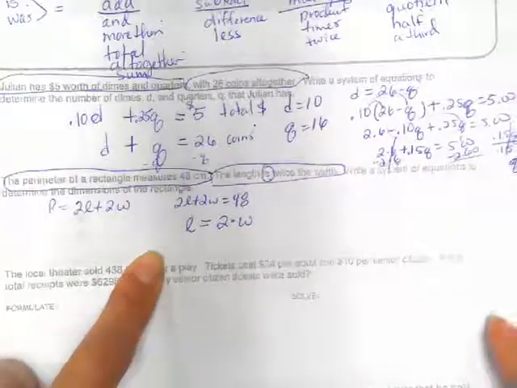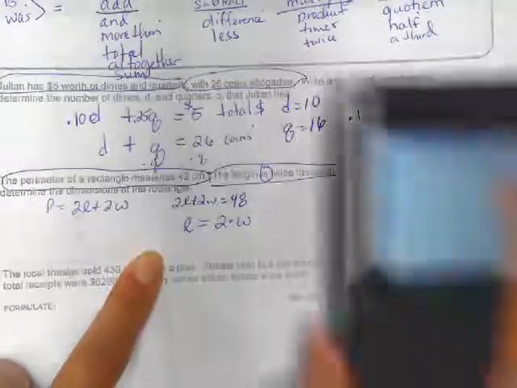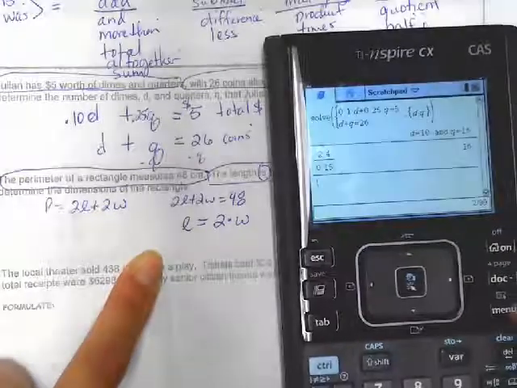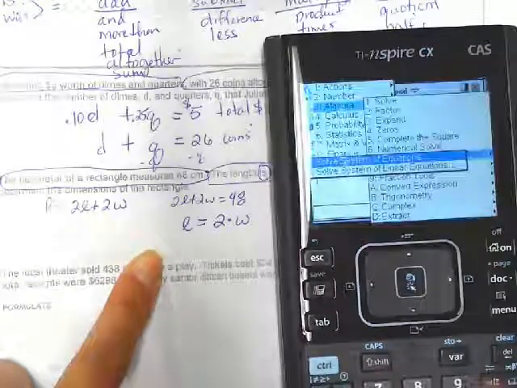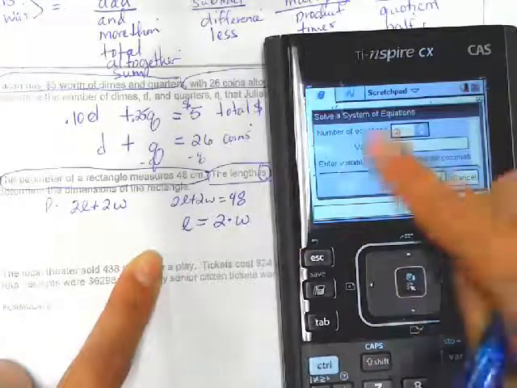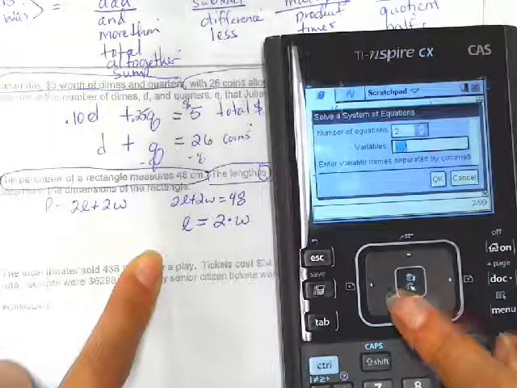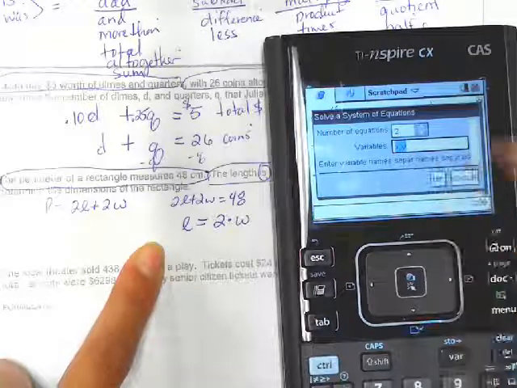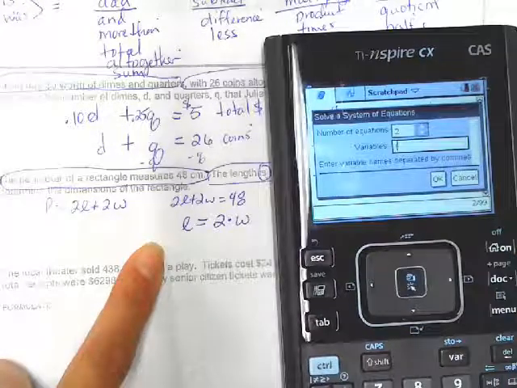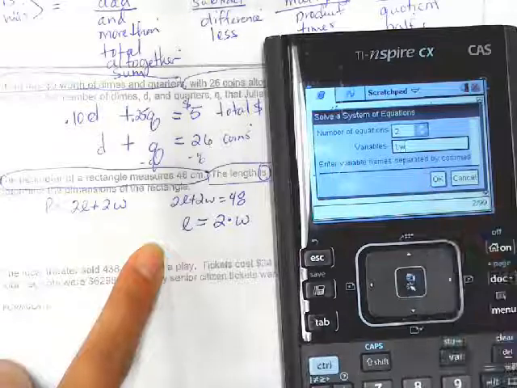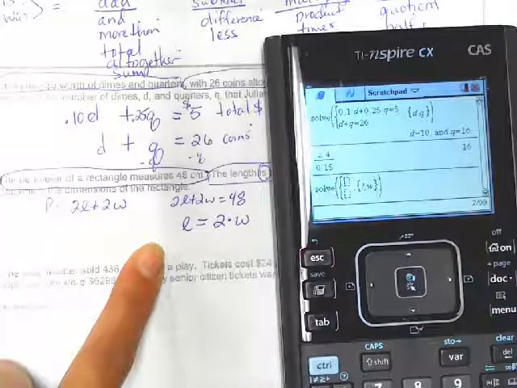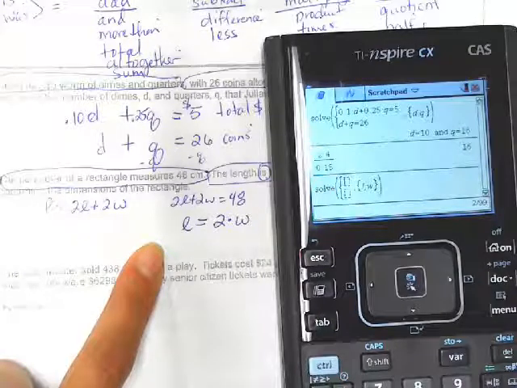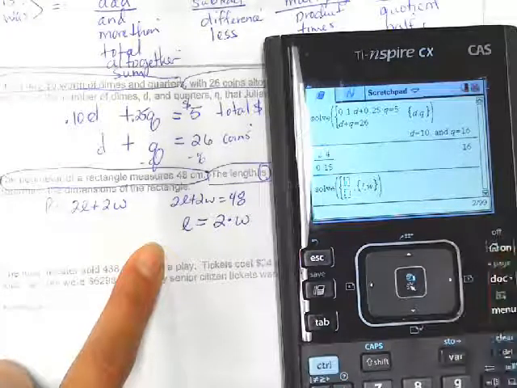There are two equations, then we just use our calculator and plug it in. So menu, algebra, solve systems, okay? Now if you want, and you're right here, you can actually change your variables from X, Y to L, comma, W. That way you don't have to change it here because it already changes it for you. So that's one or two ways of doing it. Please pay attention and copy this.